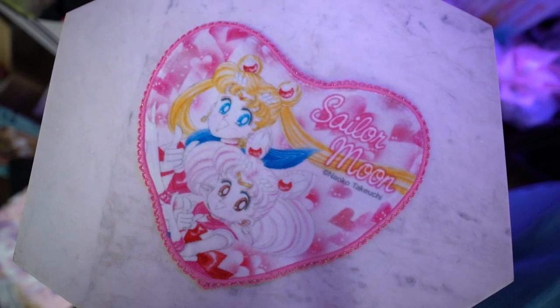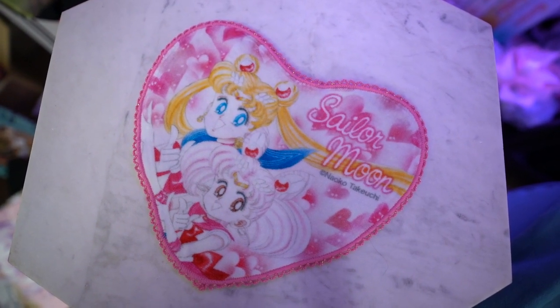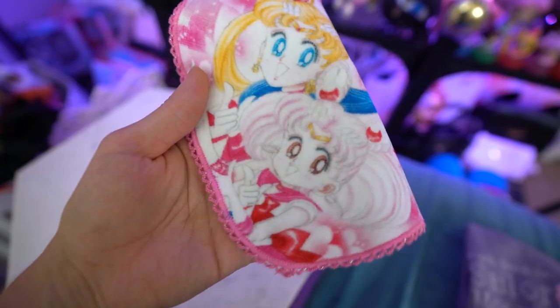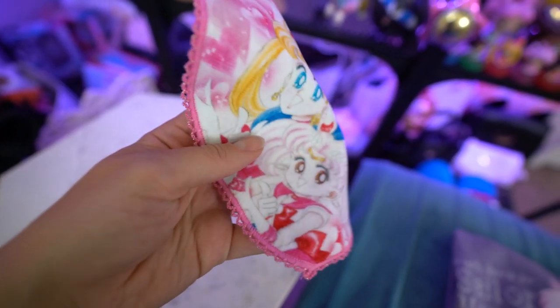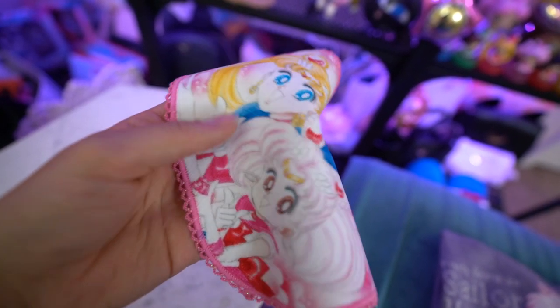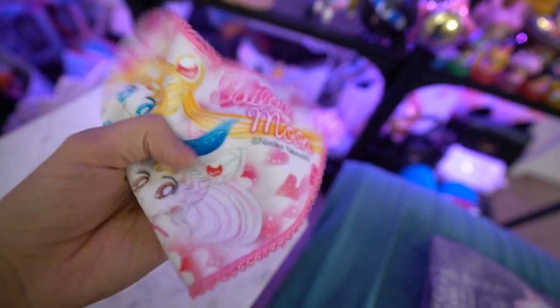This is a very cute little hand towel that was featured during Valentine's Day, but it was still in stock, so I decided to get one. I really love the heart shape of this, and I like the design on the front. It's one of those classic Naoko Takeuchi manga designs, so of course I couldn't pass it up, and it's very, very pretty, and it's nice and big, too.